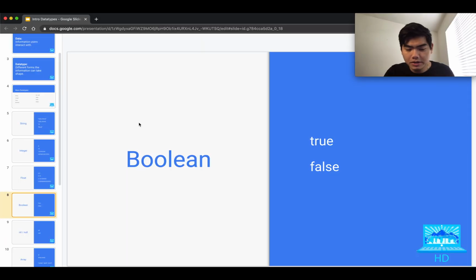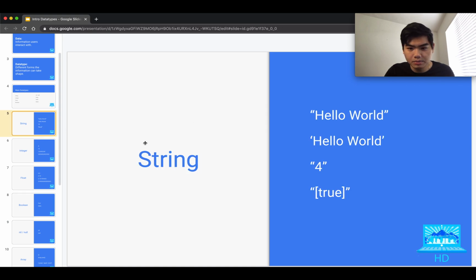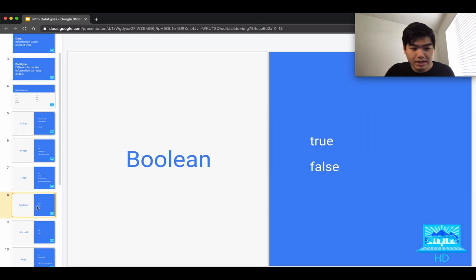Our next one is pretty easy and simple, as it's binary. It's called a Boolean. And what a Boolean is, is true and false. Notice that it's not a string of true and false because that's a different data type. This is actually without the string, and these are what make up certain computer calculations. They compile to either true or false. They're pretty much like yes and no. Is this something that would work inside of this program? Yes or no, true or false. Things like that. That's where a good use case of a Boolean would be.